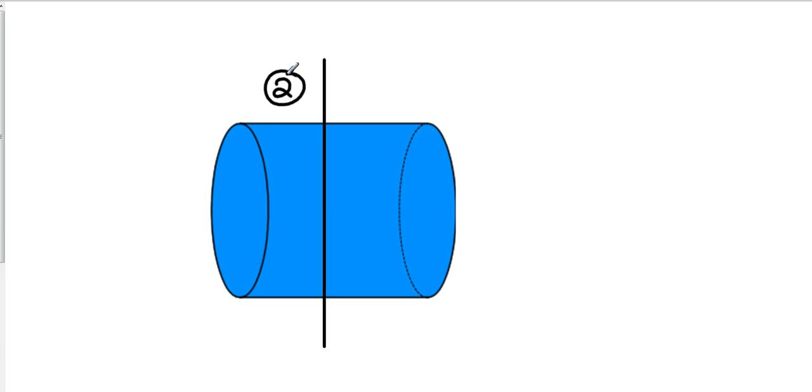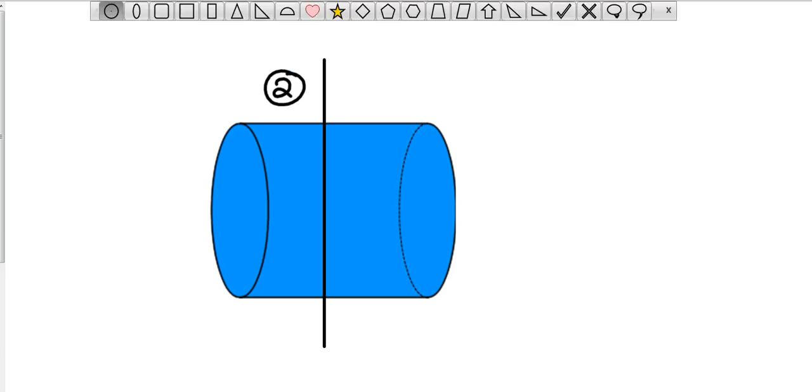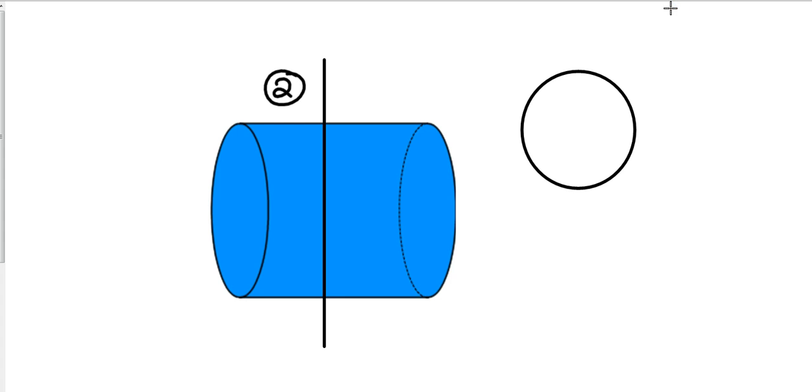Obviously, it's going to look like a circle. So if I cross section it horizontally, it's going to look like a rectangle. If I cross section it vertically, it's going to look like a circle. So two totally different views of this, almost like a dissection.